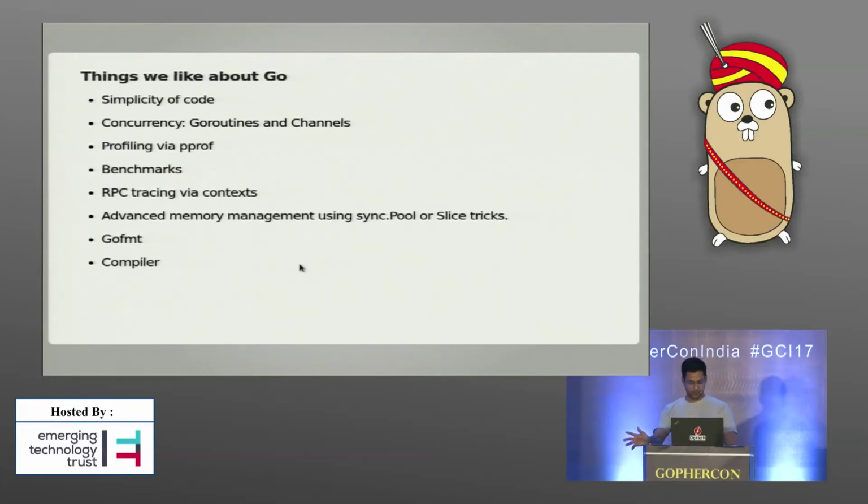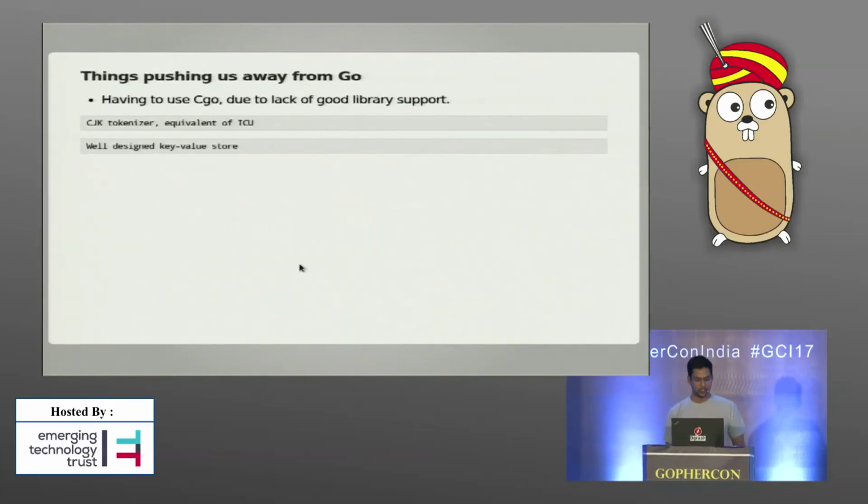Go compiler is fast, right? Everybody knows that. But here's the biggest thing about Go compiler and static checking in general: refactoring. We can refactor code faster than we can add hacks on top of existing code. By the time our code compiles, it works. And that's really useful. So what are the things which are pushing us away from Go?